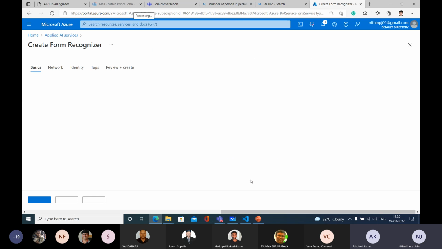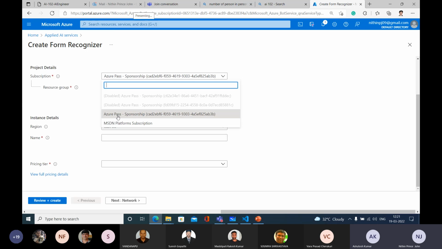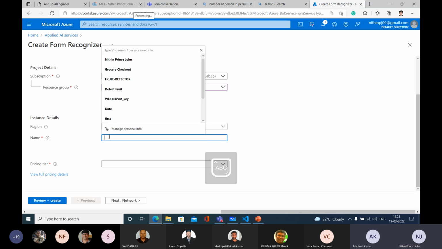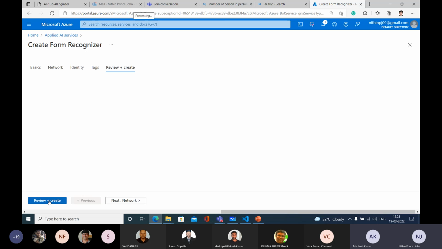If you're using Cognitive Services, that's okay. For resource group, I'm going to choose Azure Pass, resource group AI102. Let me give the name FR demo 300. For pricing tier, let me go with the free tier. Let me go and create this Form Recognizer.